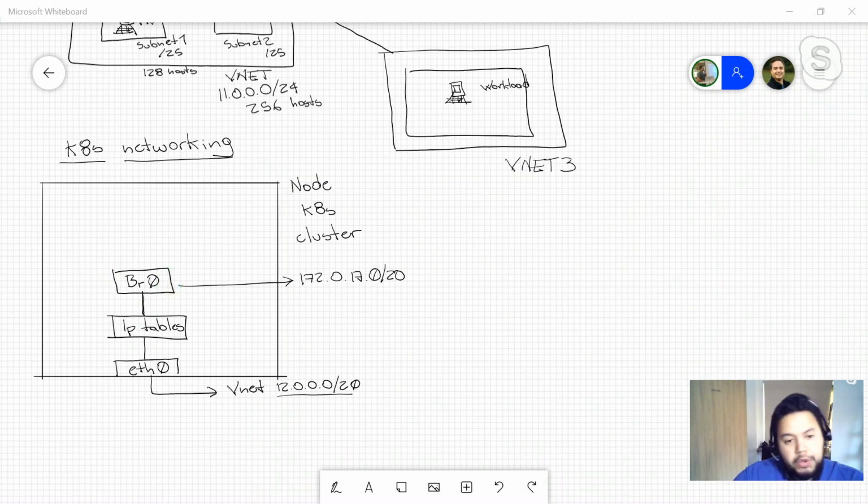And then we're going to go to the containers inside Kubernetes, right? Let's say we have 2 pods. We're going to have something that we call the pod network namespace. This will be pod number 1, pod number 2.